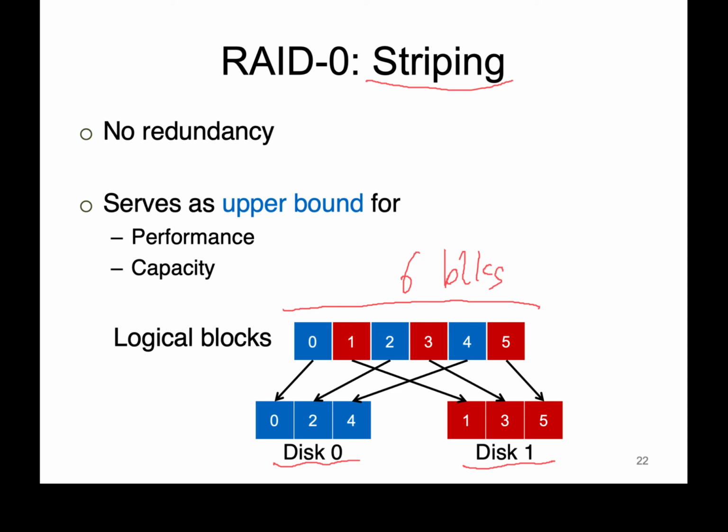With this strategy, the first level, RAID 0, basically serves as an upper bound. It serves as the best case scenario in terms of performance and capacity. The reason is that we don't ever consider replication in this case, and it also fully utilizes the performance benefit of multiple hard disk drives, right? So in terms of both performance and capacity, it serves as the theoretical upper bound when compared to other RAID configurations, for example RAID 1, RAID 4, and the last one that we'll be talking about, RAID 5.